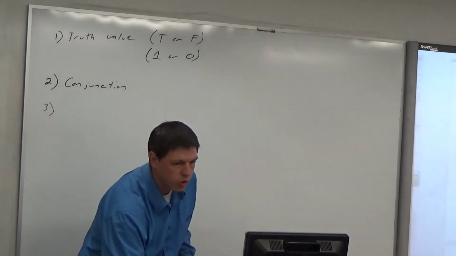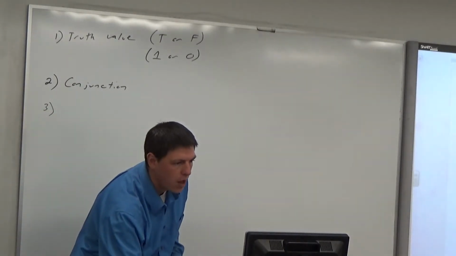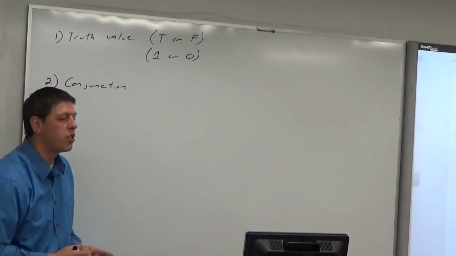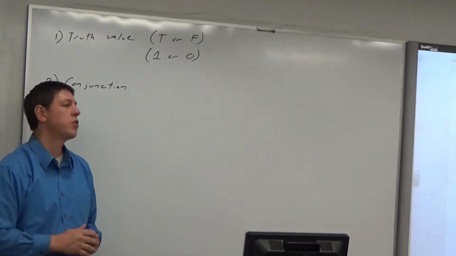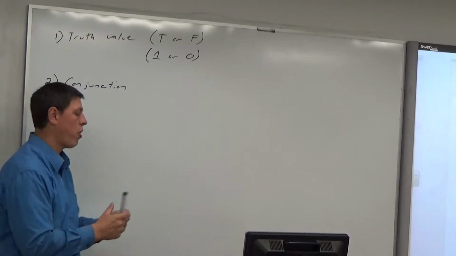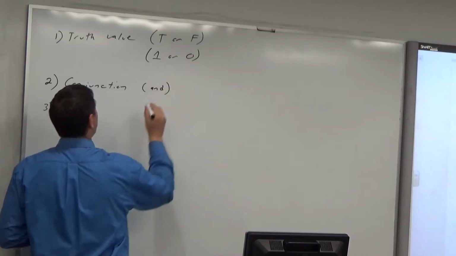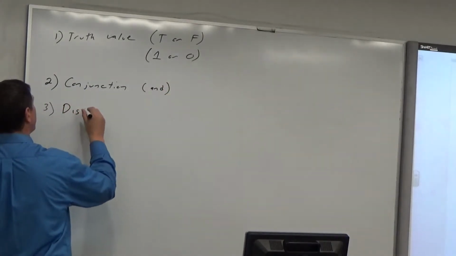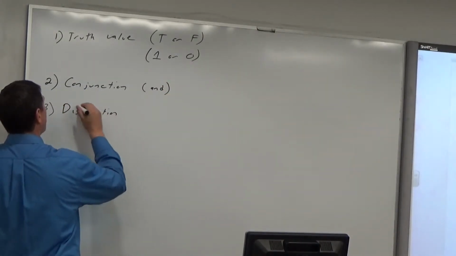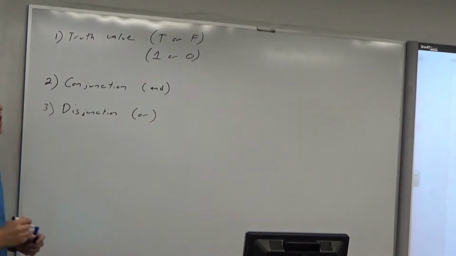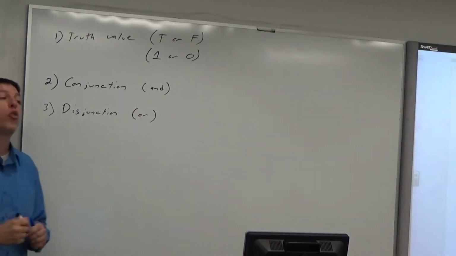If I wanted to say, and I'll scroll back down, for a blank to be true, either statement or both statements must be true. So which one is that, guys? The disjunction, right? An or statement. So next to conjunction, I'll put and. Disjunction. For a disjunction to be true, only one of the statements at minimum has to be true. They both could be true.